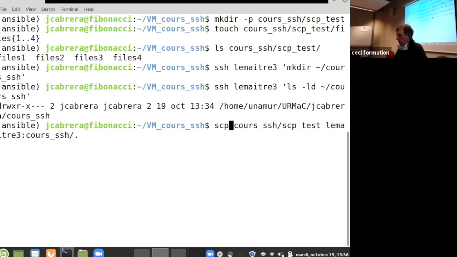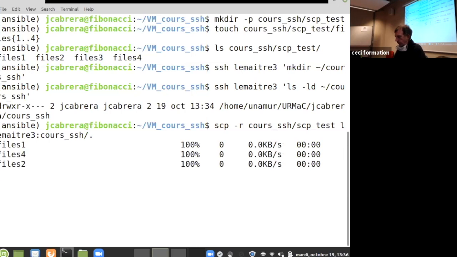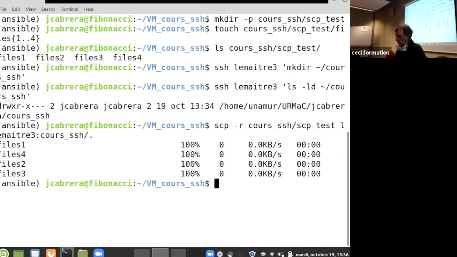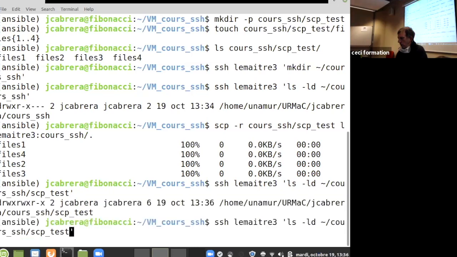It is a directory, so I have to put -r for recursive. So we can check again. And my files are on the front end.